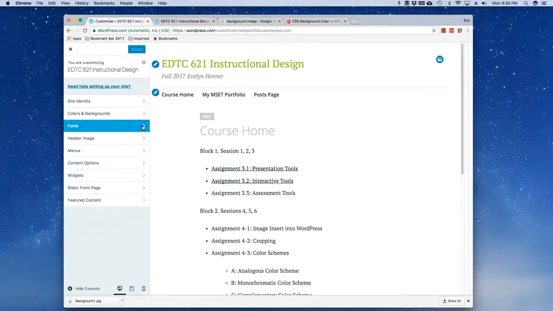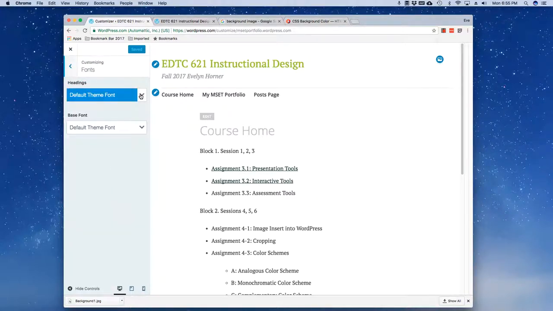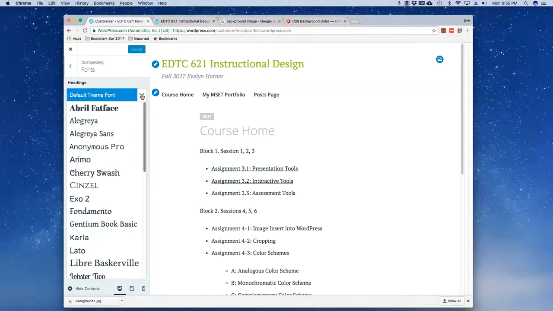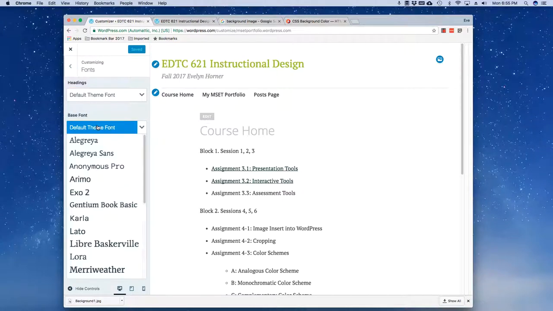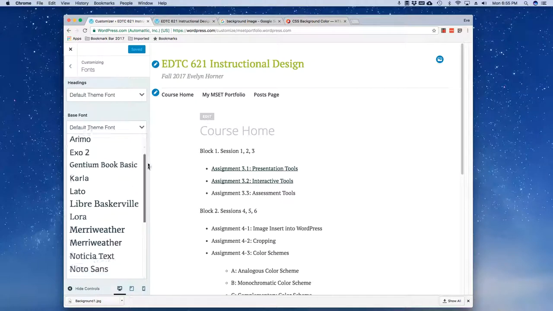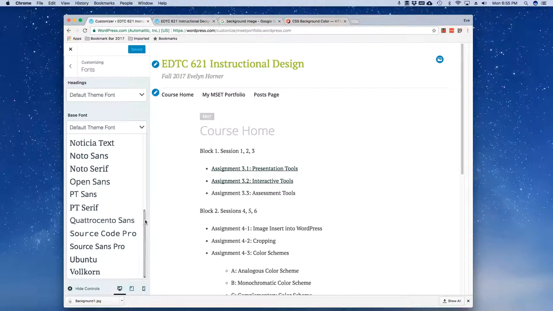theme, and I want to play with fonts. Certainly in the commercial version of WordPress that you host on your own site, you can do a variety of different fonts by installing themes. However, here you can basically do very similar kinds of things. You've already gone through a tutorial on your headings. And here in terms of your base font, this is basically your font for your paragraphs.